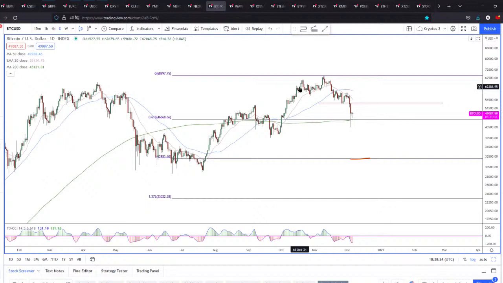I took profit on my longs. I sold it at 61,500. And there were times here when I thought, oh my God, we're going up, I'm an idiot. And sideways, it's really hard. You just have to have a plan and stick to it. So I'm going to buy if we hold and make a base here, or I'm going to buy a drop down to 33,000. That's where I am.